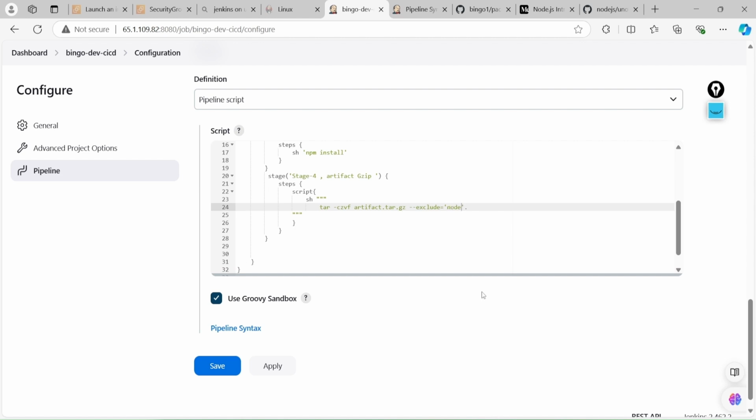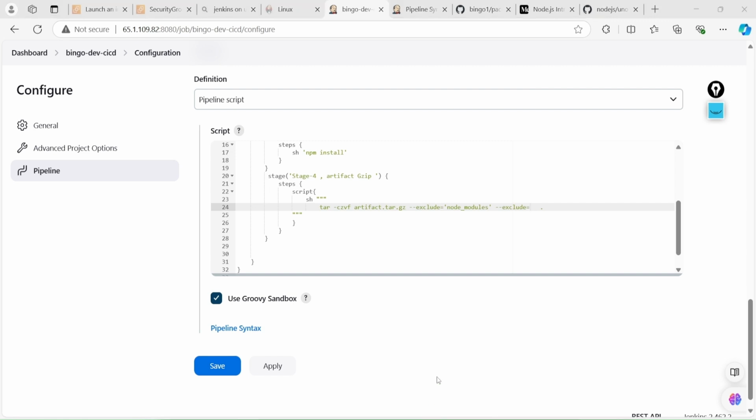Node modules is installed when you go for installation of npm modules, so it will create some modules inside your work directory. After that, I will say exclude one more time, one more file.